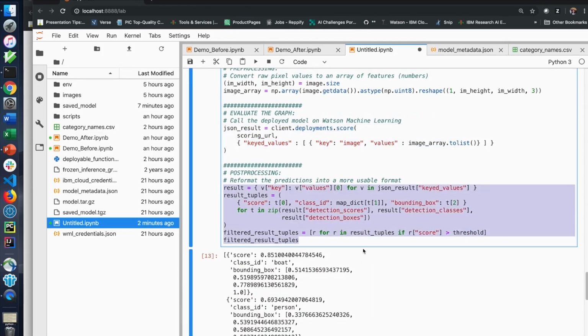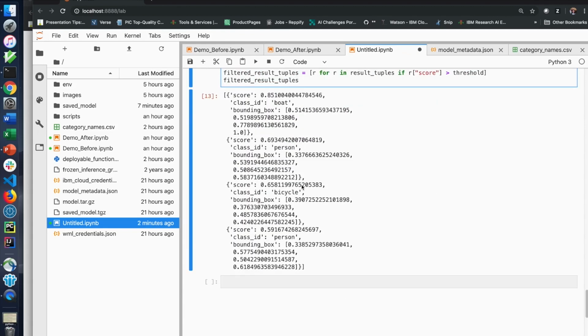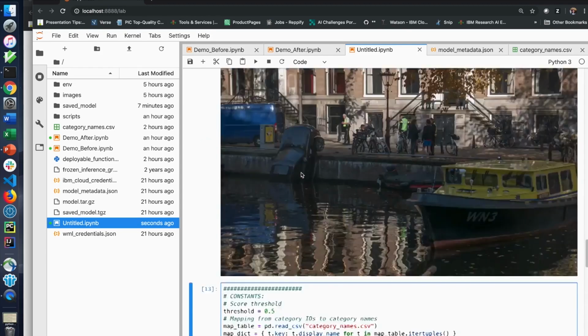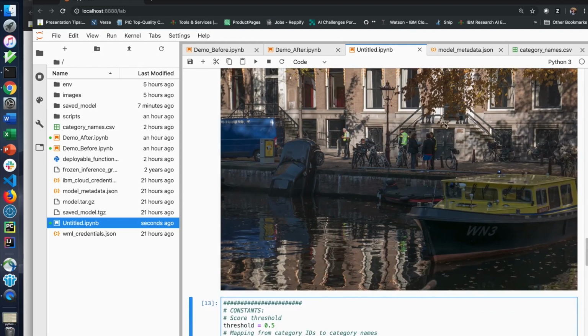And then we'll do some reformatting of the results so that they come back in a good format. And you can see what comes back from this is we have the detected objects in this picture: a boat, a person, a bicycle. Each one's got a bounding box. And you can see this is a picture that has boats, person, and bicycles, and half a car, but we don't get that because it's buried in a canal, and this model doesn't do so well on cars buried in canals.